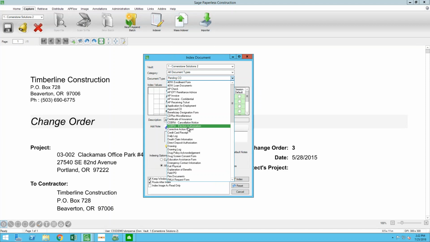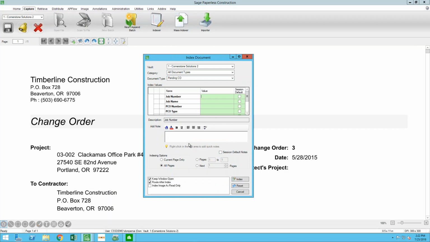And when you go through and pick the document type that you want, then what the system does is it opens up fields for you to enter. And I can identify the job that it's for. And notice when I drop in the job, it puts in what job it is for me. What change order is it? In this case, it's change order 3. And what type is it? I can drop that in there as well. The description, so on and so forth.